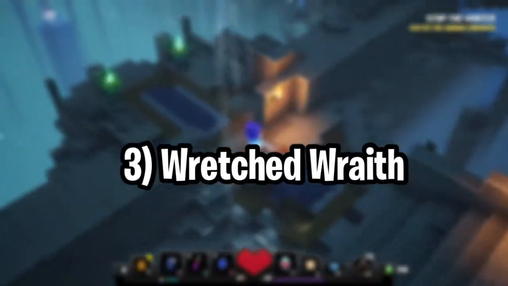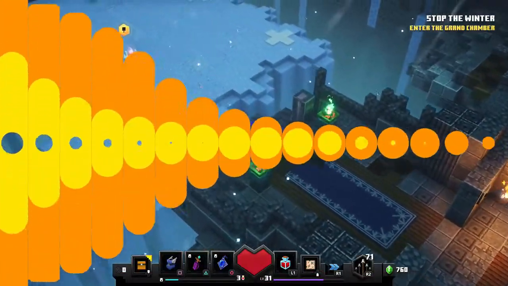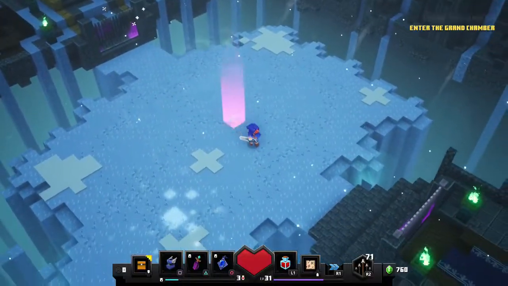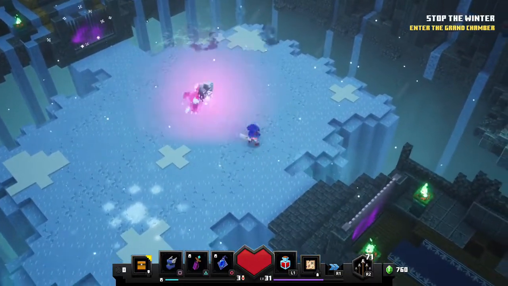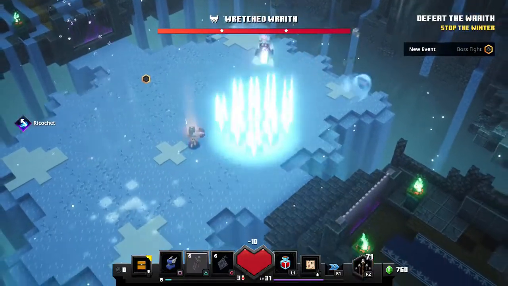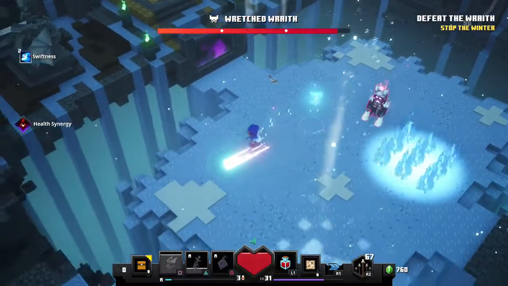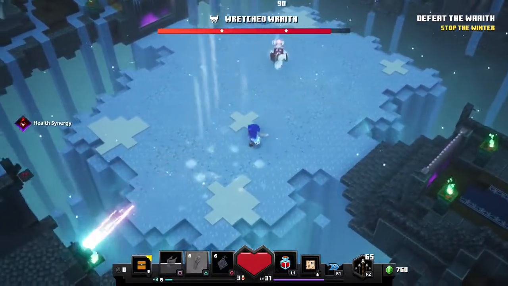Number 3, Wretched Wraith. The Wretched Wraith uses a teleport attack that makes it hard to attack because it is often moving quickly in every direction. It also has both magical and melee attacks, making it a danger from both close up and far away. Although the Wretched Wraith isn't the strongest boss in Minecraft Dungeons, it comes close because of its incredibly diverse set of attacks and large amount of health. The Wretched Wraith is found in the Creeping Winter DLC.